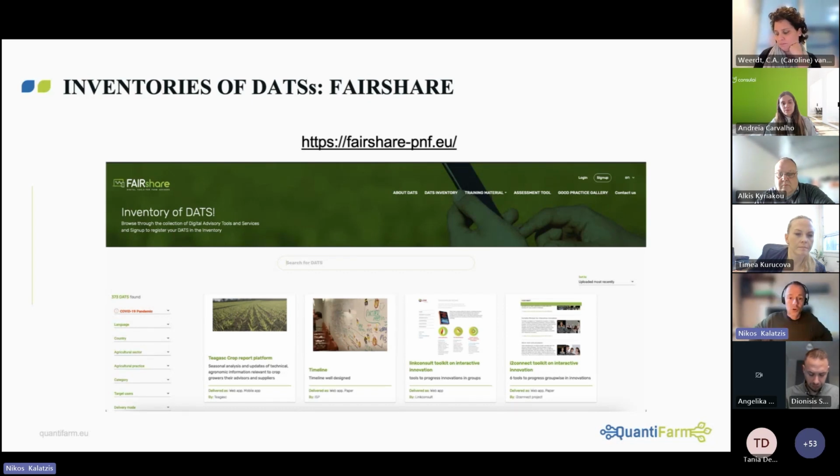So any kind of updates, any kind of new technologies that are registered in the Fair Share inventory are also replicated to the QuantiFarm inventory. I recommend to also visit Fair Share, as you see here, the address, because a lot of useful information is also available here. The same happened with the Smart Akis inventory, although Smart Akis is not anymore available, but all the knowledge and legacy is included in QuantiFarm.